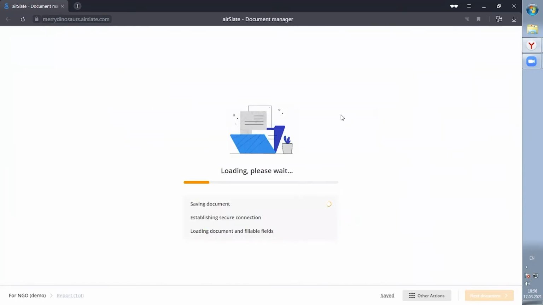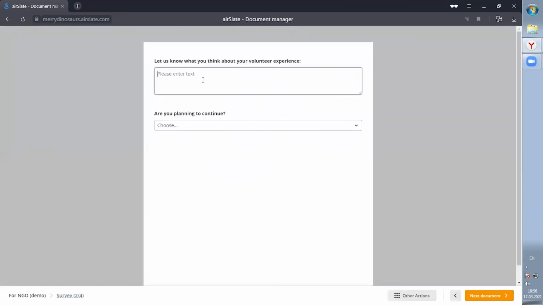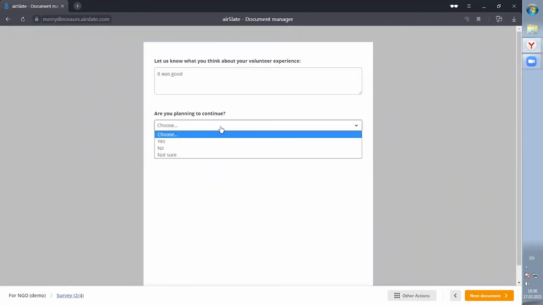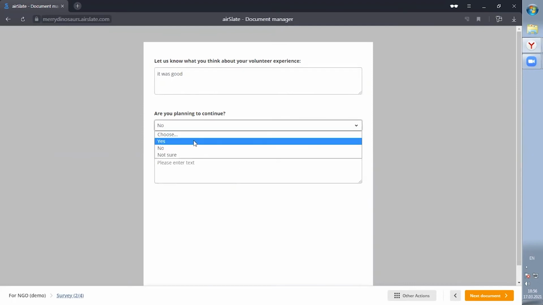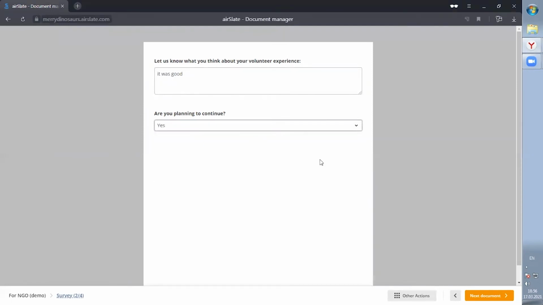Next one will be a web form. And this web form contains some conditional logic. So where the first one is really a document with fields that float on top of it, this web form can be designed to include really whatever you want as a form designer. We have a number of different fields. This is kind of a simple example, but allows you to see the conditional logic on the form as well.